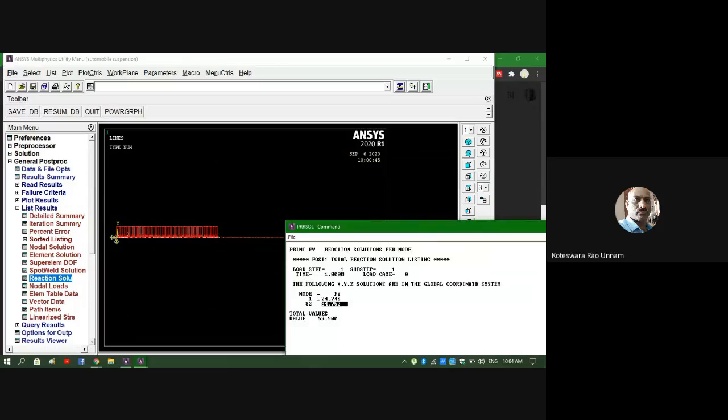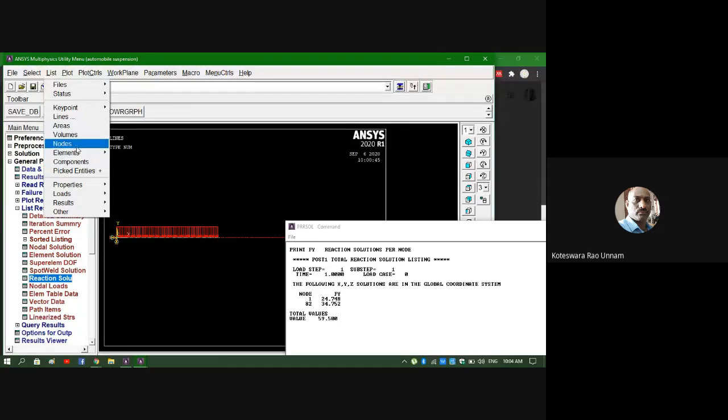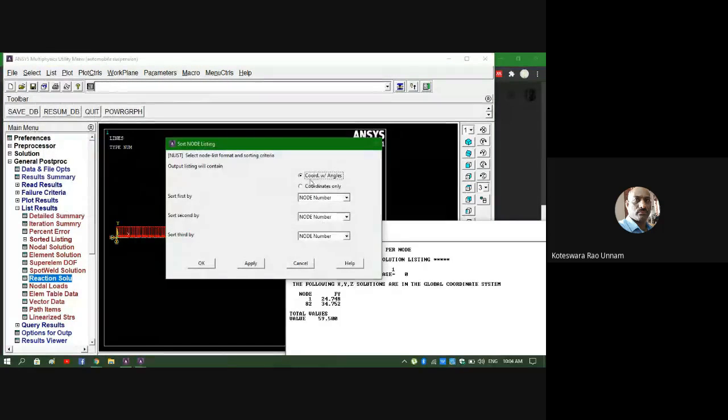We want to know where it is, which is left, what is node 1 and what is node 2, node 82. You can see where it is located also. Go for nodes and you just select the coordinates, then click OK.